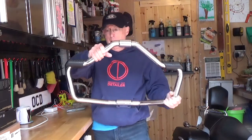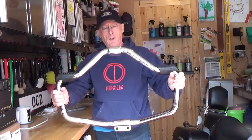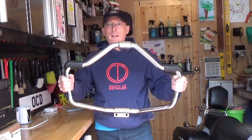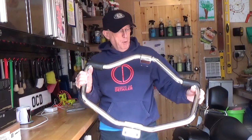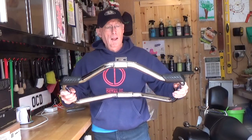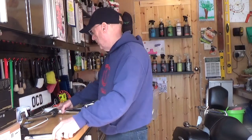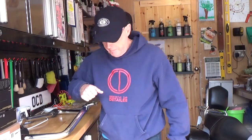Right, there we go. It's my moustache hinging guard. So I'm going to see how that fits on the bike, and we'll fit that this afternoon. Another bit of chrome to clean. All looking good. Let's get the bike out in the drive, and we'll get this fitted. So while I get the bike out, you put the kettle on. I'll catch you in a minute.